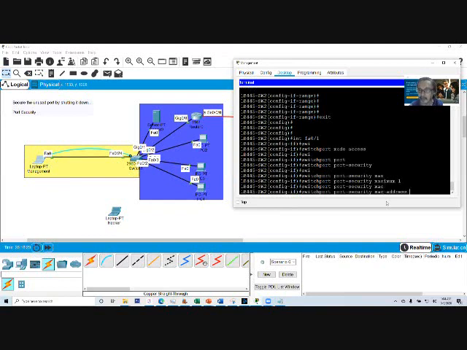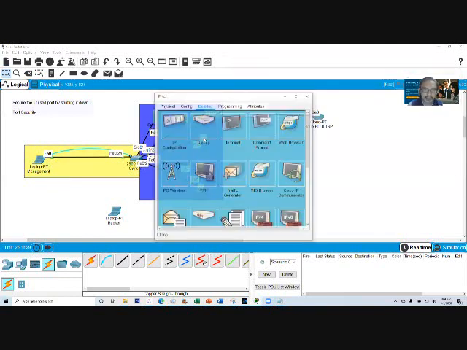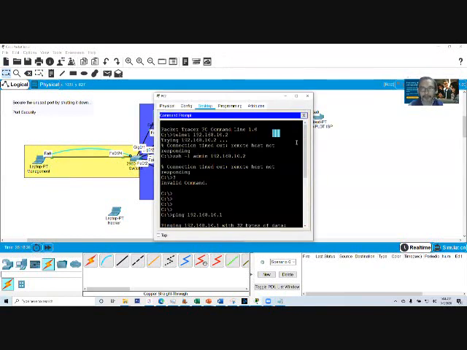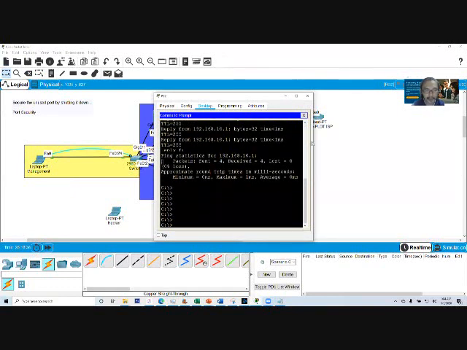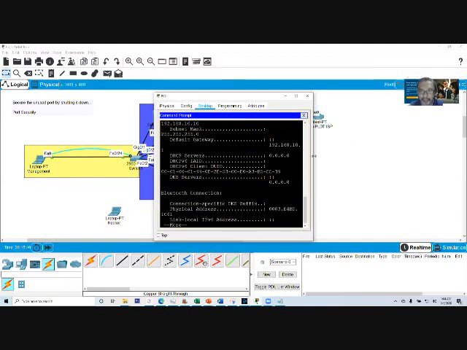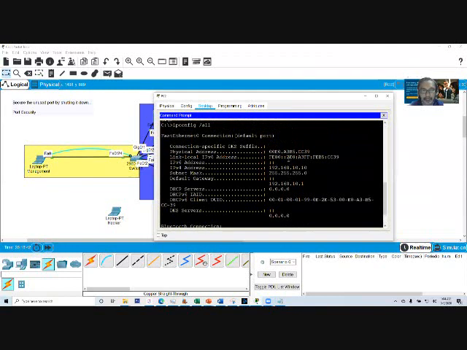The next thing that we're going to do is put the MAC address, and we're going to get that MAC address of the PC. So you go to your PC, you go to your command prompt. Then you give the command ipconfig /all. That way you are displaying the information of your local area network or the PC itself.